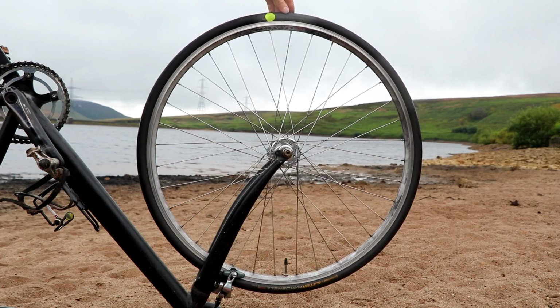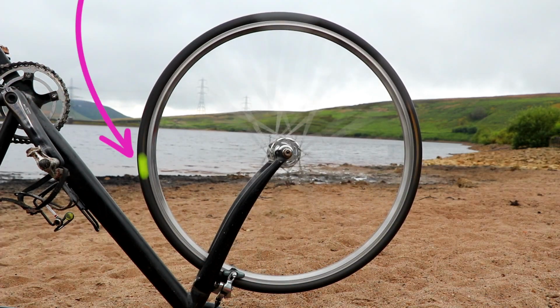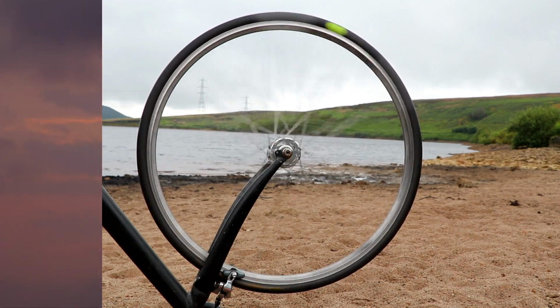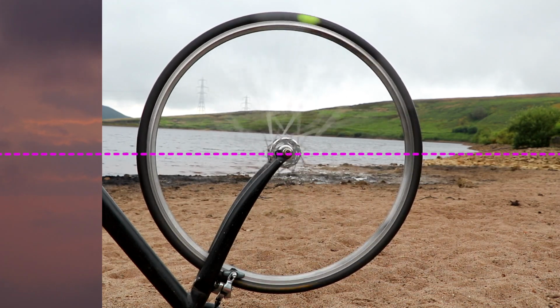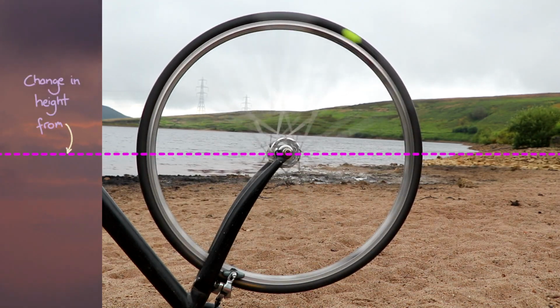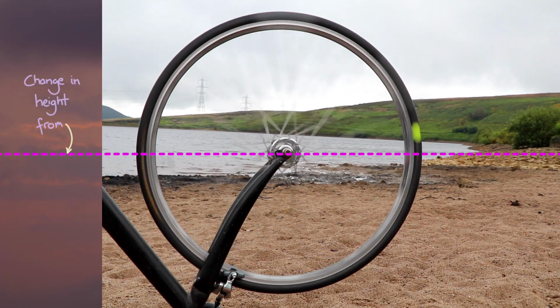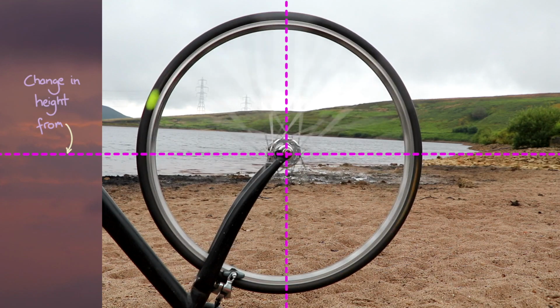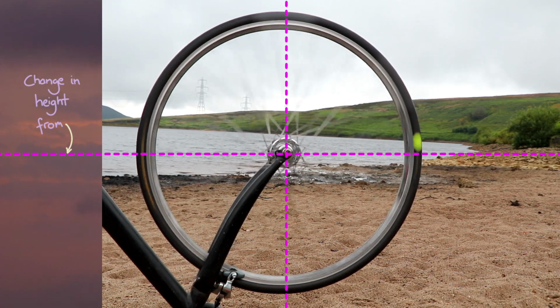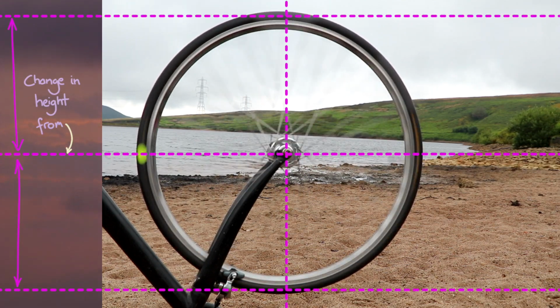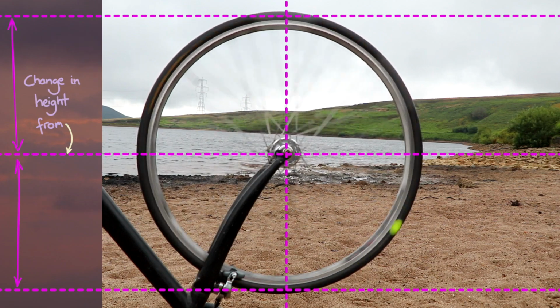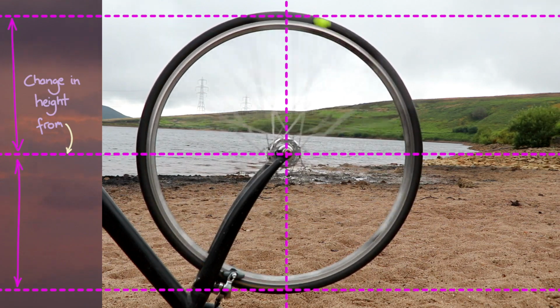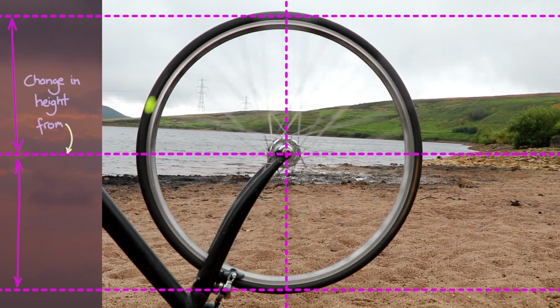First, take a look at this wheel, and specifically the yellow dot there. If we draw a horizontal axis through the centre of the wheel, you can start to think about how that dot changes height as the wheel rotates, or its vertical distance from that central axis. Drawing another axis that passes vertically through the centre of the wheel, we can see the yellow dot at its highest or lowest point on this vertical axis. That might seem pretty intuitive, if not obvious, but what happens between those points?